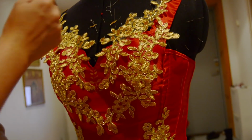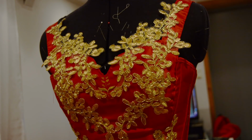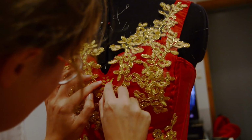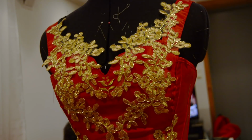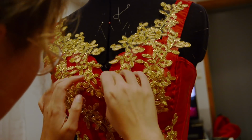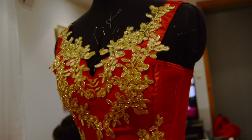I tried painting on some of the details earlier in the process, but I realized that I did not like the result, so what I ended up doing is cutting out the leaves from the vine decor thingies earlier on, and then just gluing them on individually all over the bodice.